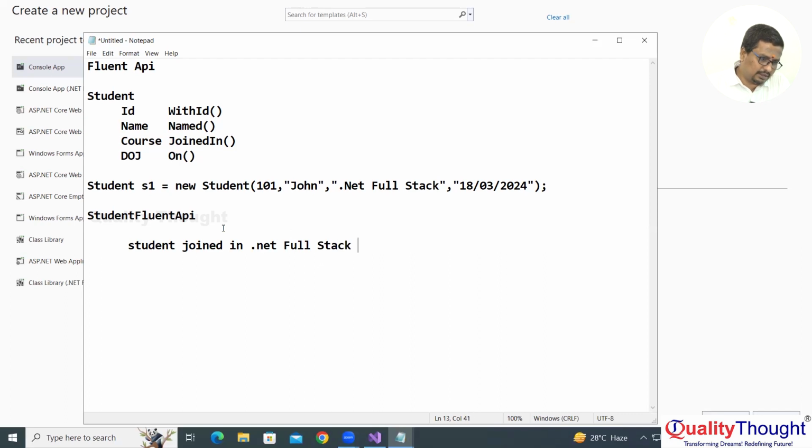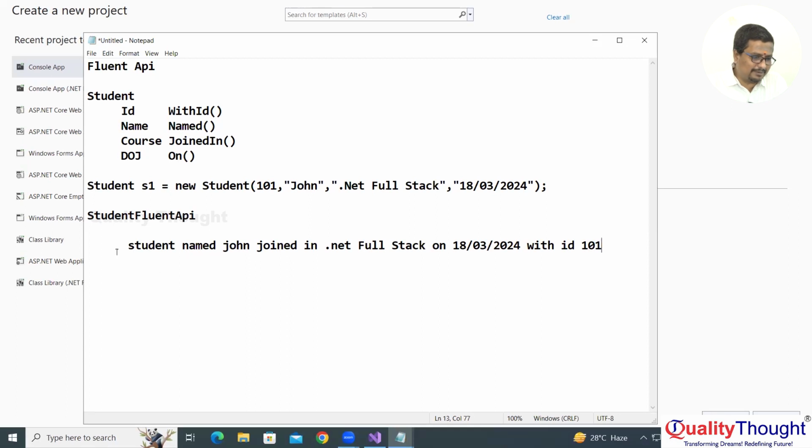The student named John joined in .NET full stack course on 18th, with ID 101.